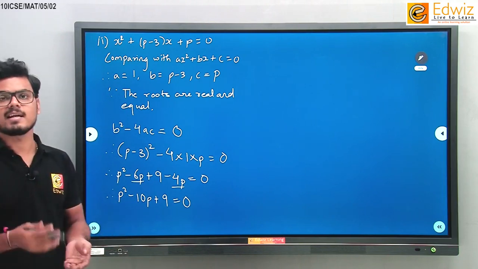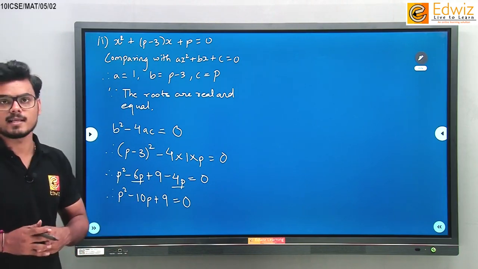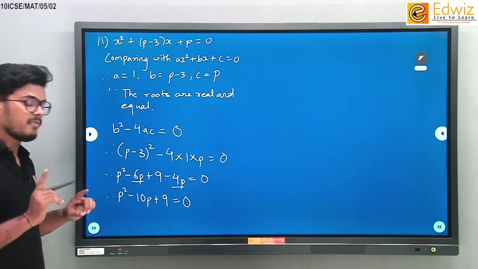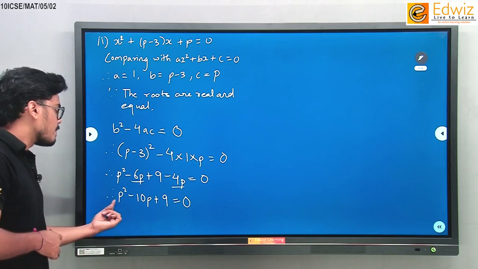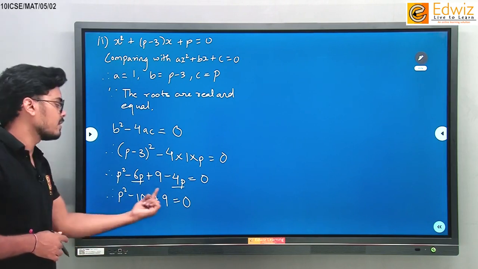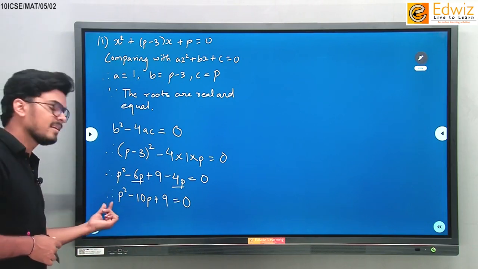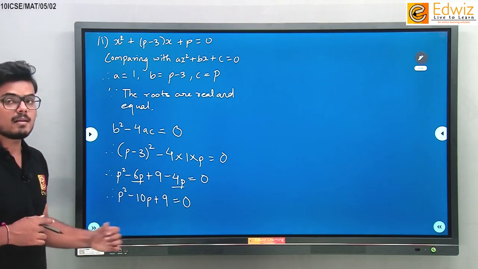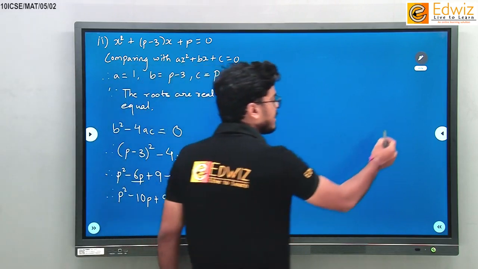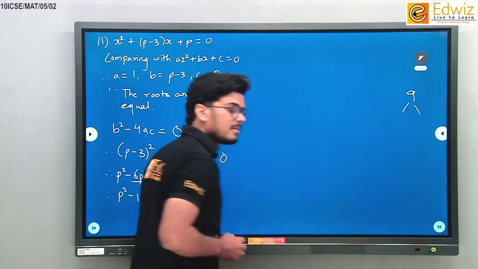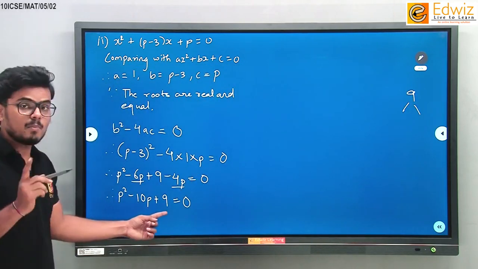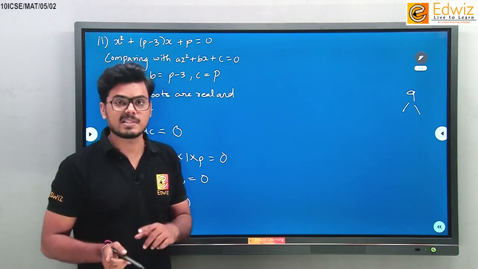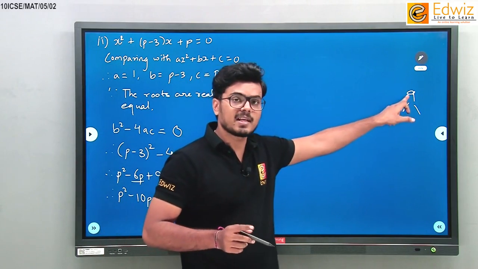As you can see, once again we have a quadratic equation. If I have to find the value of p, I'll have to solve this quadratic equation. You can do it in the similar way we did the previous question. First step, always remember, multiply the coefficient of p square to the last term. Here it is just 1, so it doesn't really matter. Once again, 1 into 9, 9. We need two factors of 9 such that the sum of the factors is... Now why sum here? I said difference in the previous one, why sum here? Because it is positive 9.